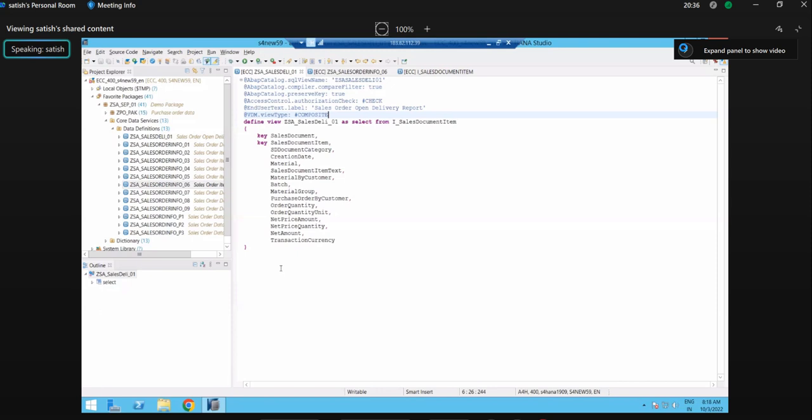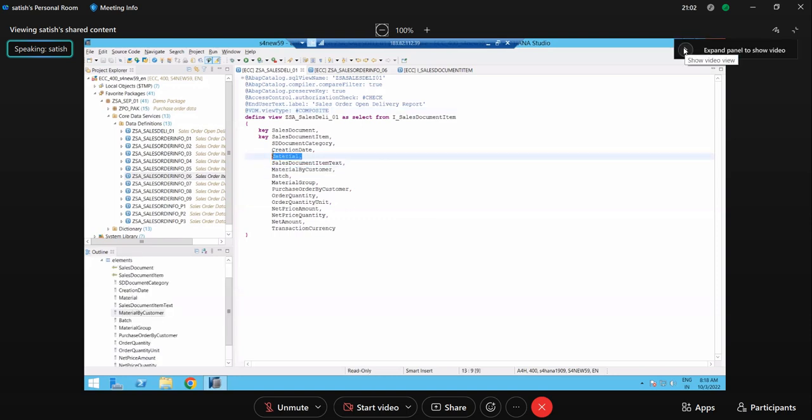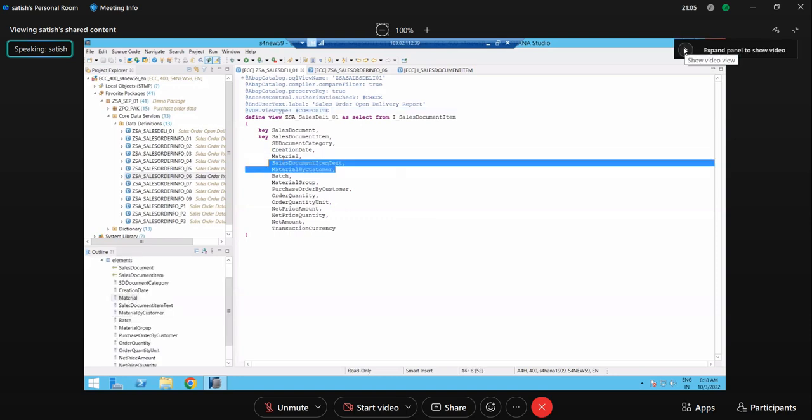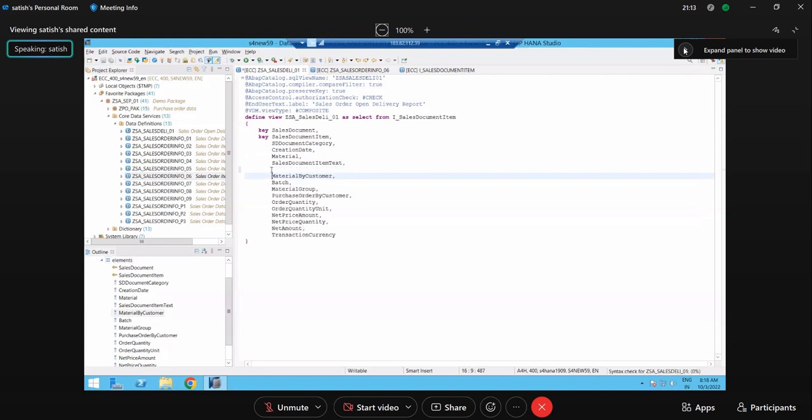My next requirement is whenever there is a customer material, customer material by customer, if this field is blank, then material should come in this particular field. So now I'm going to apply a case. Just like how we write in a regular select, same thing.